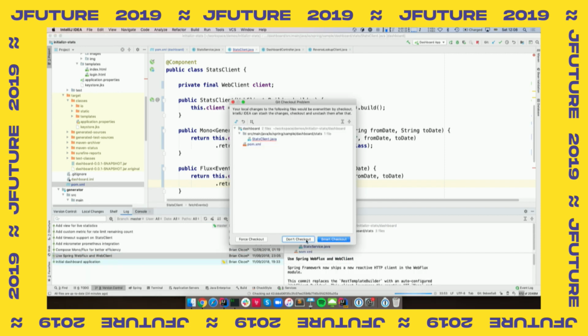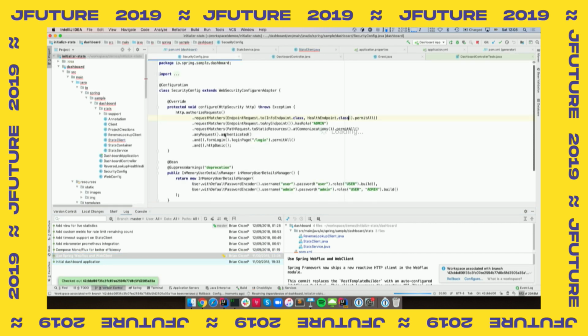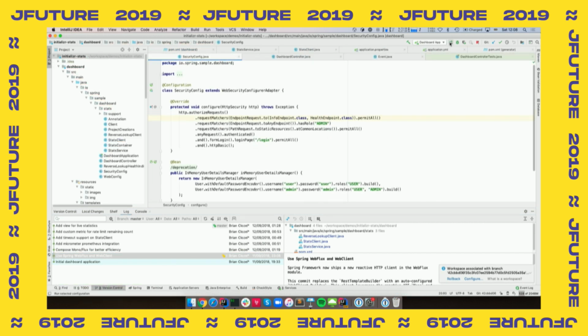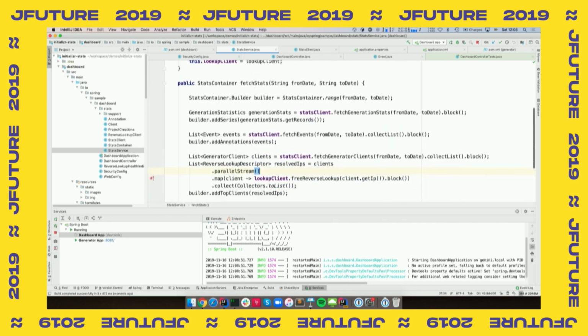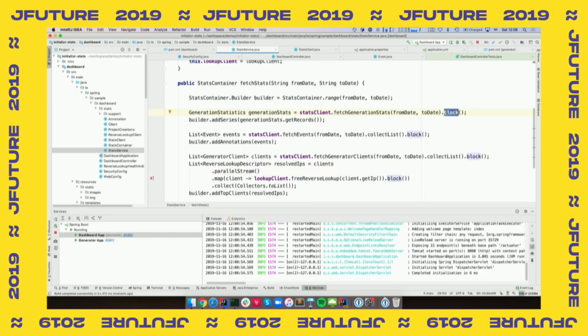So let's check out that and restart my app. So what has changed in this commit is this, right? So I'm not returning the data anymore.